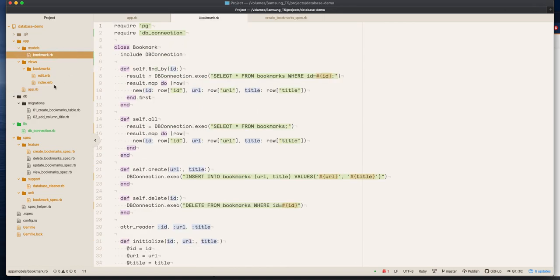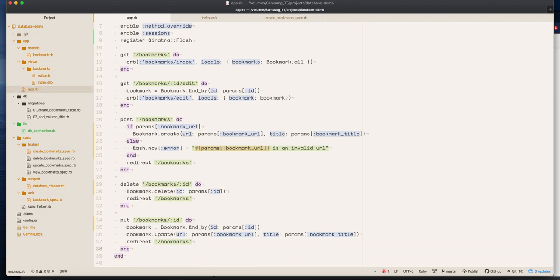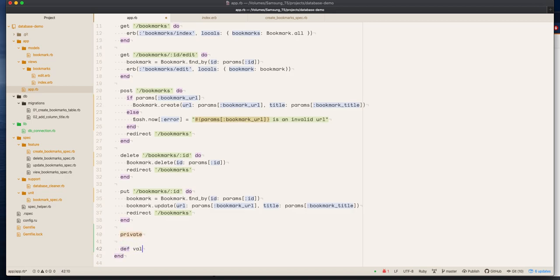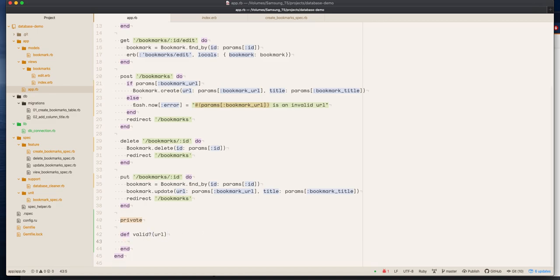So this is in my controller that I need to do this. And let's write a private method, def validate URL, and valid. And this is going to check URI.parse the URL.